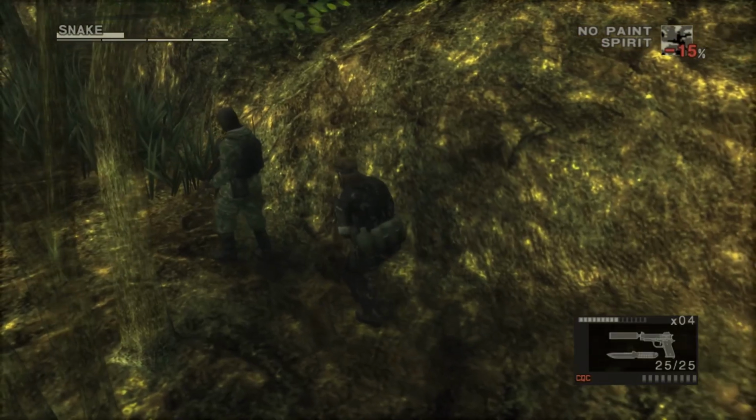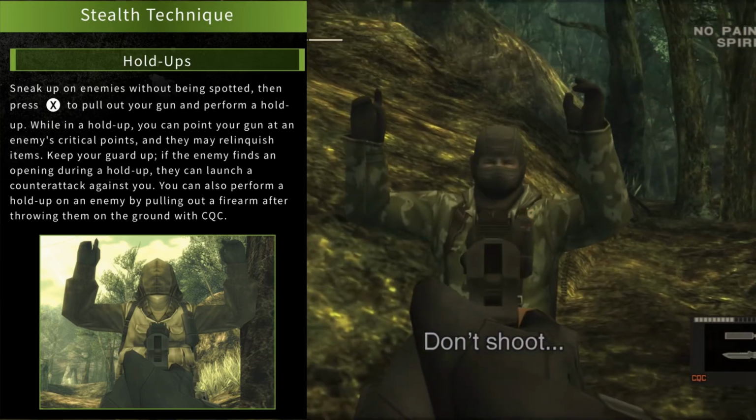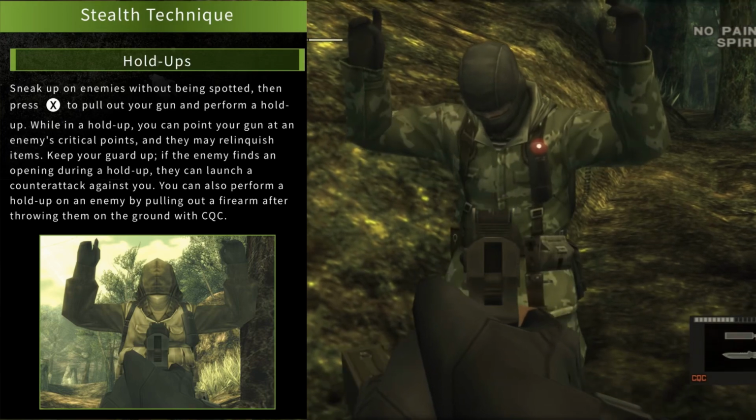Hello everybody, and welcome to another tutorial of Metal Gear Solid 3 Snake Eater. Today, I'm going to be showing you a technique called hold-ups. It's basically holding up your enemy with your weapon when you sneak up on them from behind. This technique is great for getting items and resources off of your enemies.